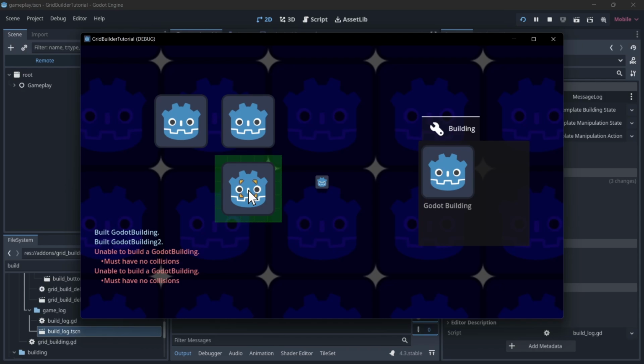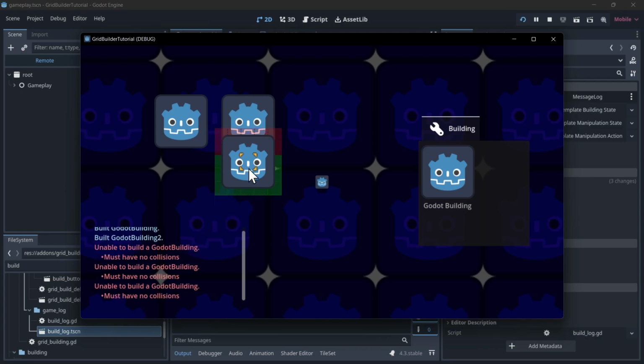So the rule check indicators, which are all those green squares you see behind the object, get generated based on the apply to layer mask from the rule. So any collision object that is on layer 1, it's going to generate the indicators for. And then it's going to use those indicators to check against objects behind it on the grid or just occupying the space, really. They don't necessarily have to be on the grid. It's just in that space of the game world. And if a collision is detected, you can see they changed to red because the rule is now failing.